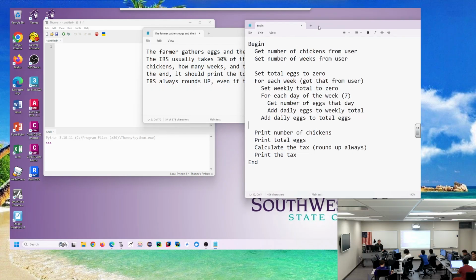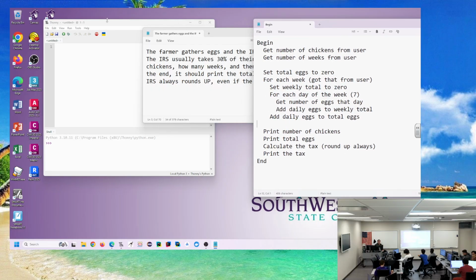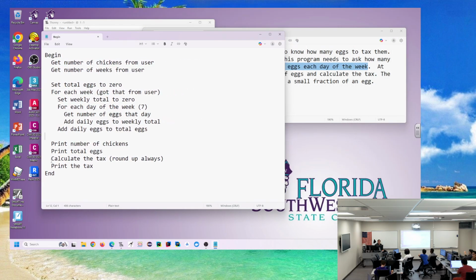Okay, so let me move this over here. Should we calculate the tax before we print stuff? Well, we said calculate tax. Okay, so the pattern that I told you earlier, in general, we always want to try to do our inputs first, then our calculations, then our outputs. That is definitely true in general. It's not illegal to wait until the last minute to calculate the tax, that's okay. But point taken, perhaps we want to move this up higher.